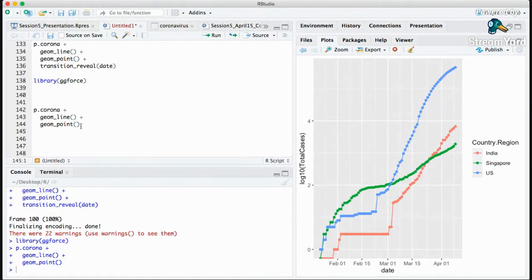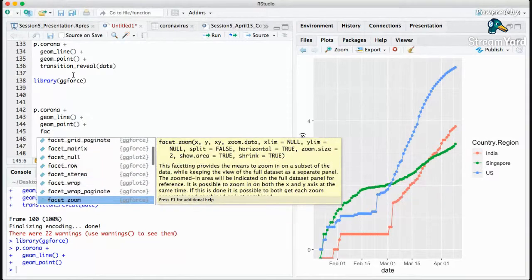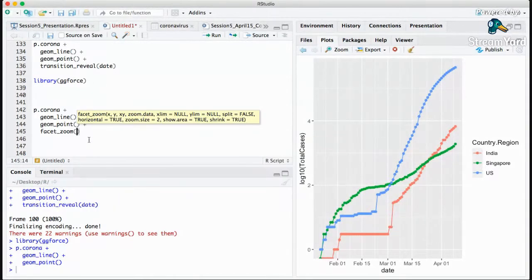And another way is to just add, based on this ggforce library, facet_zoom. So how this works is, whatever part of the plot you specify, it's going to zoom into it and add it on the side of the same plot. And this is really, really nice.